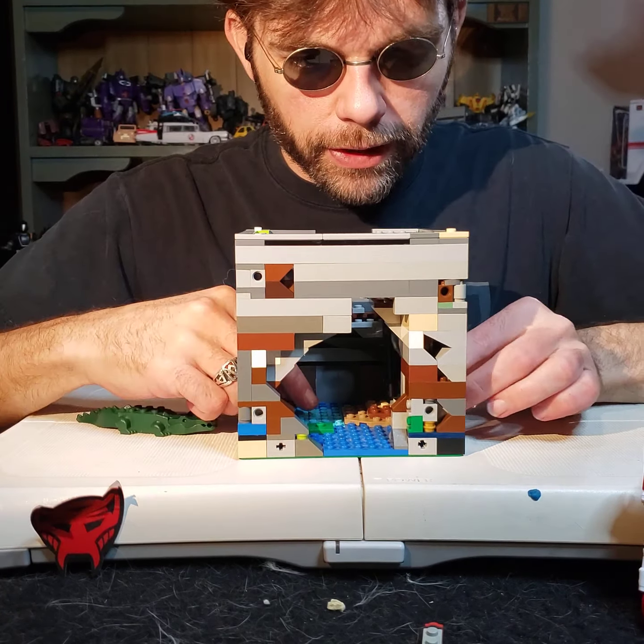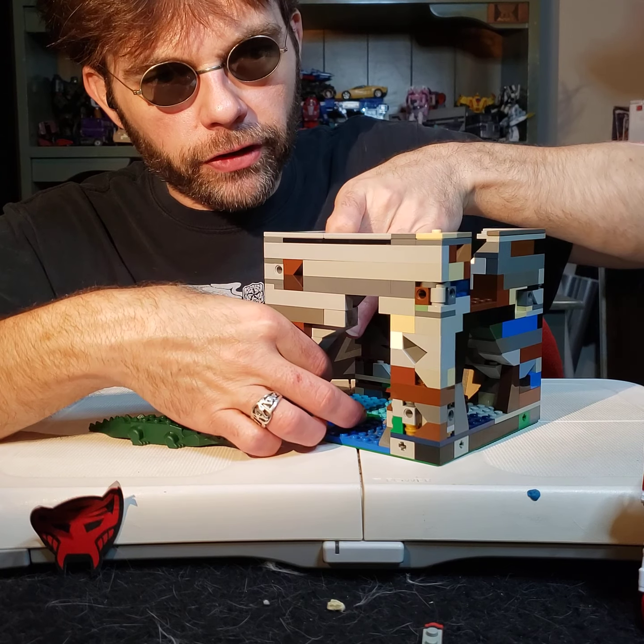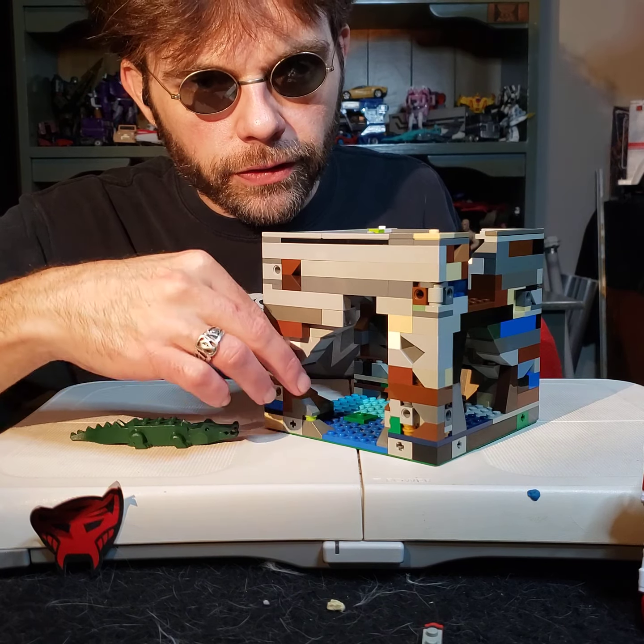These corners, like this one here, is where I went a little crazy with the textures. I layered it multiple times to try and give this impression. I actually spiraled it a bit to give the impression of something that's just been wearing away over time. And this thing's very close to collapsing, but it's not going to collapse. It's built too well for that. But I've tried to give the impression of something that's just been eroded away and eventually will.